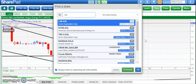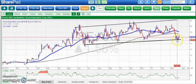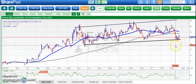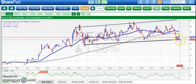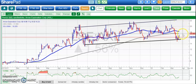On to Axel, which is the EPIC, but on to Arrow, which is the stock. And here a bit of buying support there from a stake builder, which has helped sort of finesse that bear trap that we had below 15 pence in the last week. The view now is that we're in a range between 15 pence and hopefully back up to 21 or 22 pence over the next month or so. If you're cautious, you wait for an end-of-day close above the 200-day line around 17.5 pence as the momentum trigger.